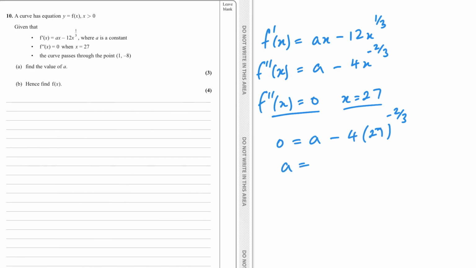So let's change the sign, sort it out. 4 times 27 to the minus 2/3. I can just go into my calculator here, but if you think of that 2/3, that'll put the 27 on the bottom. You're cube rooting it for 3 and squaring it then for 9, so it should be 4 over 9. And I was just double checking on my calculator, but yeah, 4 over 9. So that is my value of a for the first part, part a. Nice and easy. Easy last question, I think.